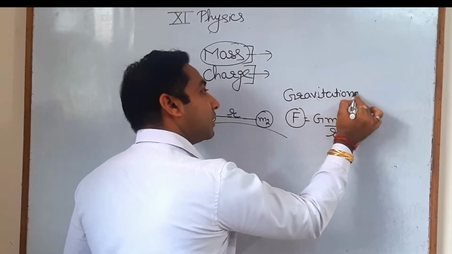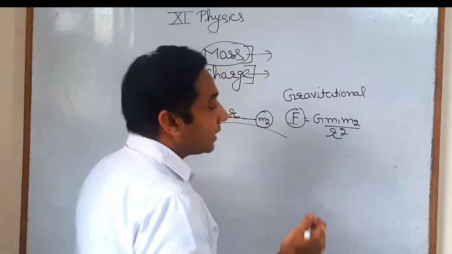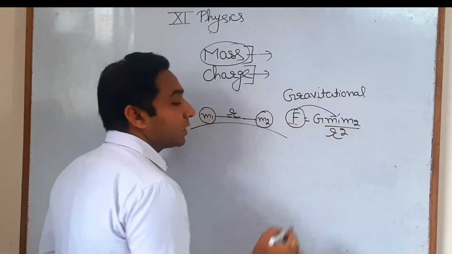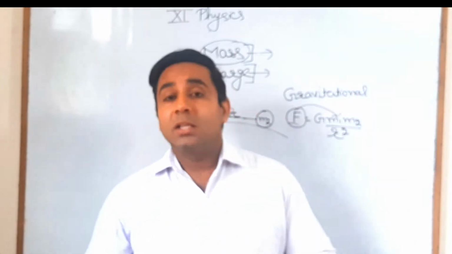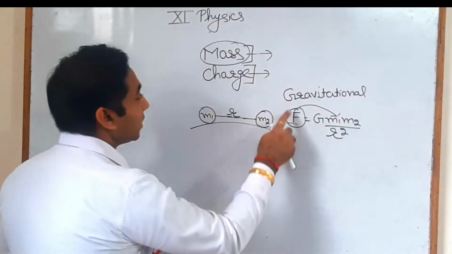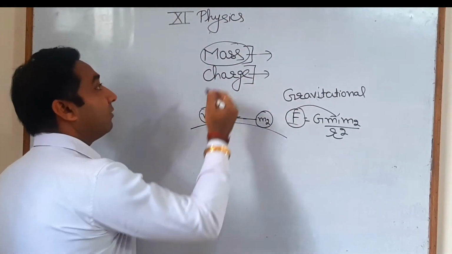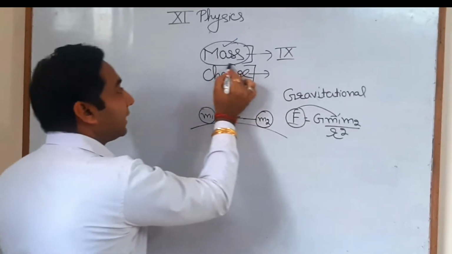Gravitational force. Can we say why this gravitational force is existing? Can we say that the force is due to their masses? Can we say that due to their masses the bodies attract each other with a force? That force is called gravitation, which we have learned in the 9th standard. Then move on to the 10th standard.